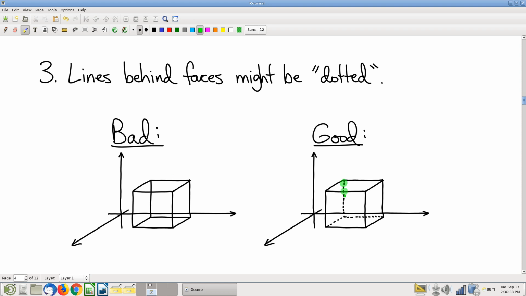So you'll notice here that I've got this line here drawn as dotted. The idea there is that there is a face in front. This face is kind of in front. It's as if that face is obscuring that back edge. And likewise, there's another face here that's in front of kind of the rest of that edge back there. And this edge then is just somewhat obscured. And so to give the appearance of it being a little obscured, we use a little dotted line. Okay, so it's just a little bit of a visual tool. Again, it's a little bit more clear what this is than what this is.